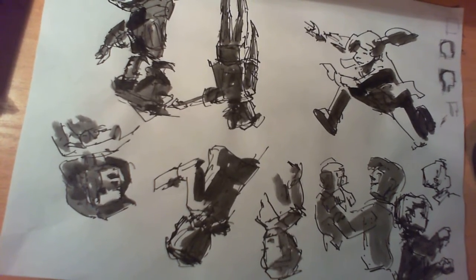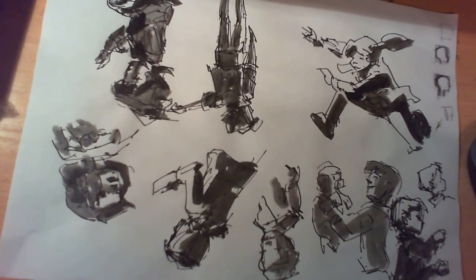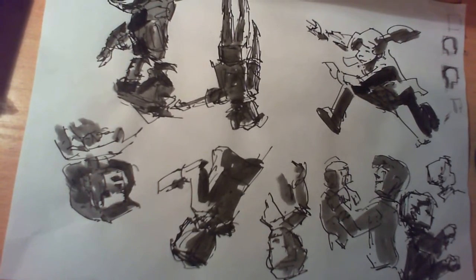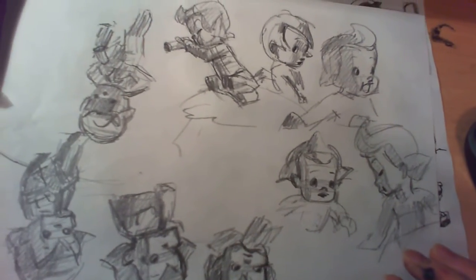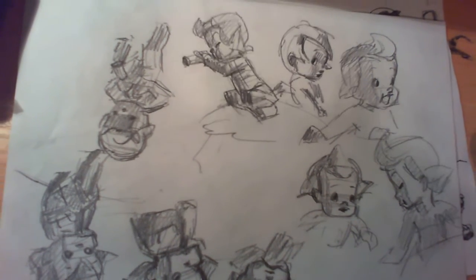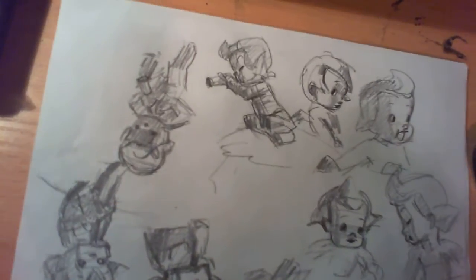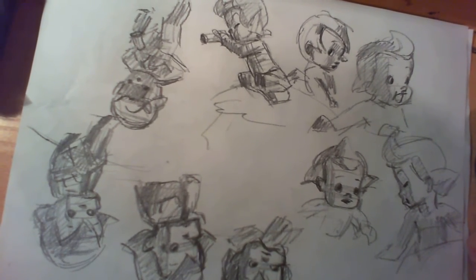For styles that you don't have reference for, you also have to practice drawing in that fashion. There's this sort of myth that goes around that everything comes from life — you just draw from life. Well, life doesn't look like that. Life doesn't look stylized and simplified and geometricized with these shapes. So you have to also learn how to do that if you want to. But it's not a lecture — just some crappy little sketches.